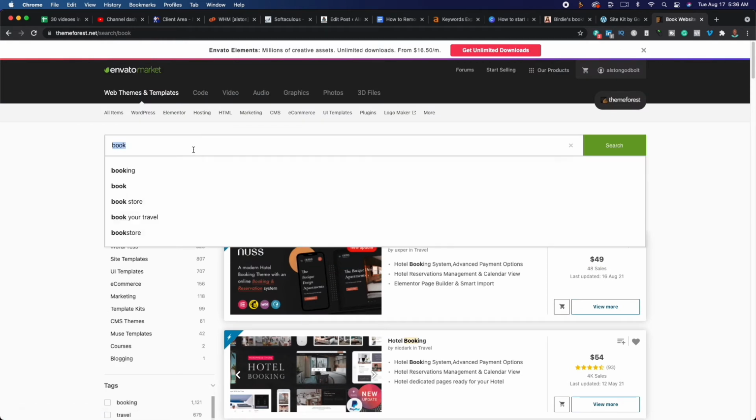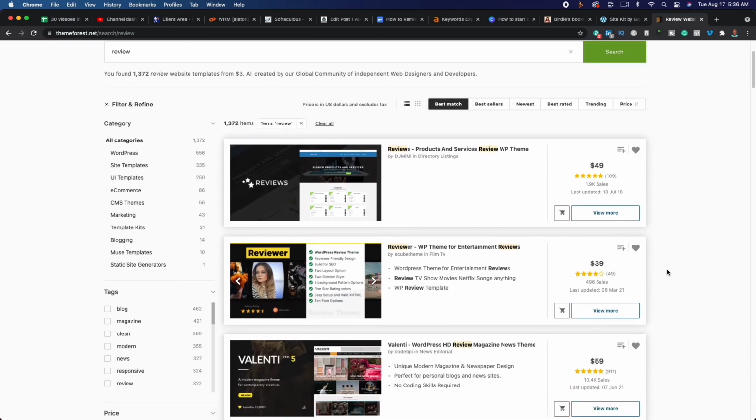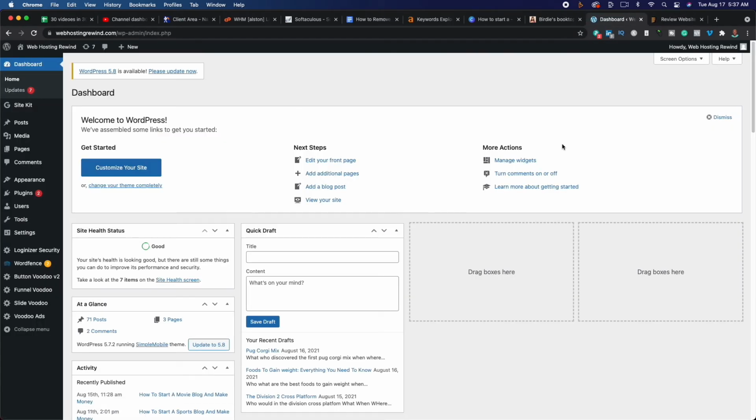Another thing you could do is type in "review." They're going to be review WordPress themes, and as you can see, you can use one of these. What you will do is simply add this to your cart. You are going to purchase the WordPress theme that you feel comfortable with, and when you purchase it, you're going to download it to your computer. After you download it, it's going to be a zip folder. You are going to unpack that zip folder, and there will be a second zip folder. And that's what we're going to use to change our website and install the theme. Let me show you how to do that real quick. It's actually really easy. To do that, we are going to go to the back office of our website.